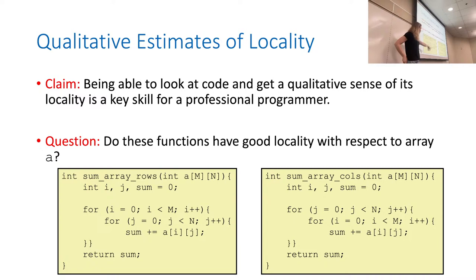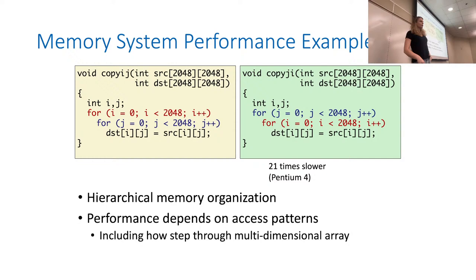And worse locality, as we're going to see on the next few slides, is going to make it worse. Slower. So traditionally, this is why you've wanted to do row first, column second, so that you're leveraging locality to the best of your ability. And sometimes languages actually use column major order.